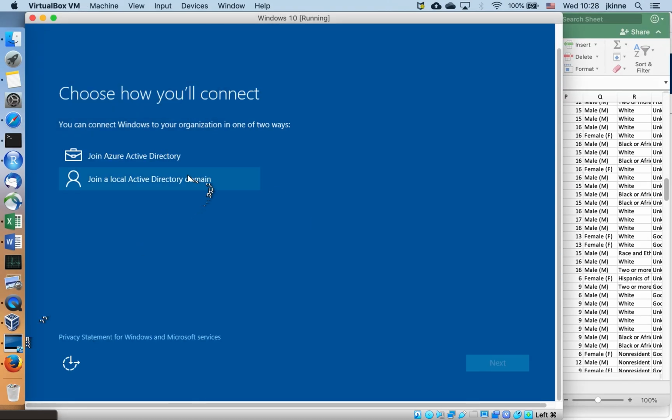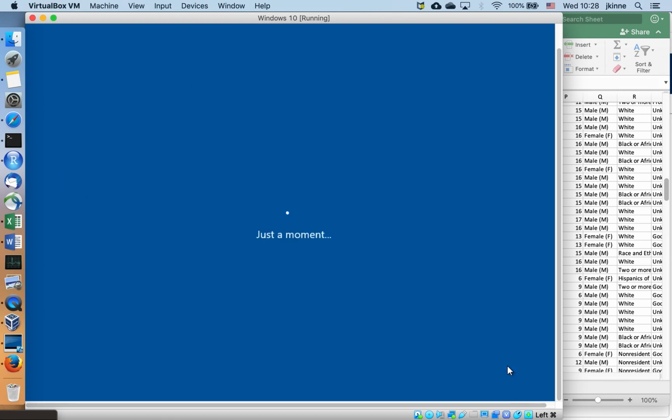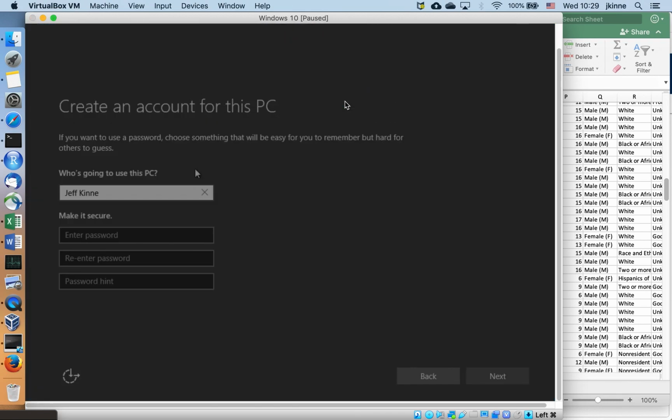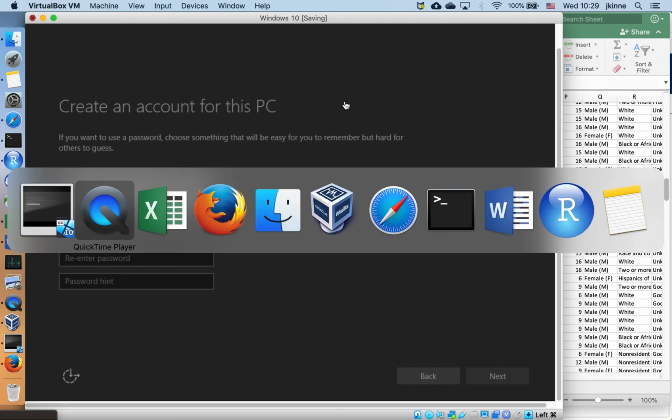Okay, let's click through like this. All right, so now we'll put in our information. And the mouse is messed up, so when it does that, I'm going to save the machine state and start it again.